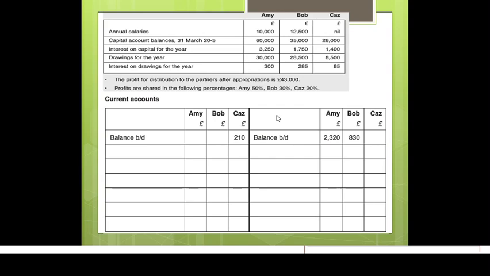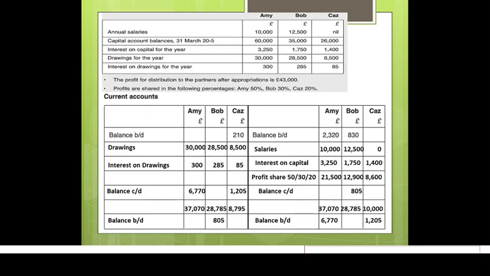So let's have a look at the next slide where I've put the answers together, and then I can talk you through how we got to that. Okay, so I'm going to refer to the top section and then pinpoint where that information goes. So salaries, if you recall, salaries is a positive. It benefits partners, hence that comes onto the credit side. So you've got your increase and your decrease. Okay, increase on the credit side, decrease on the debit side. Salaries positive, we put them into here.